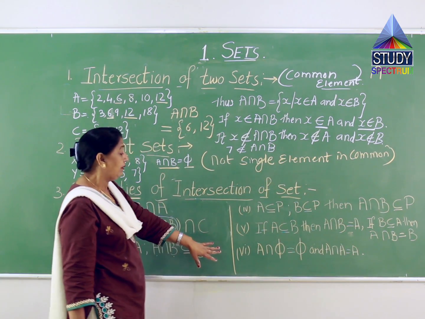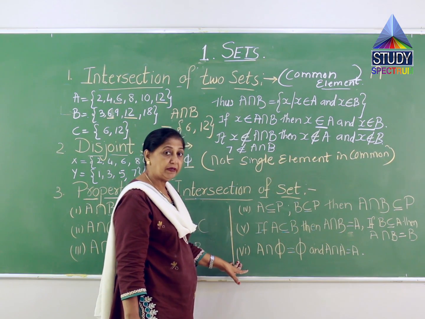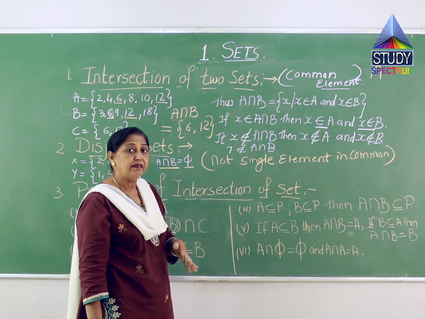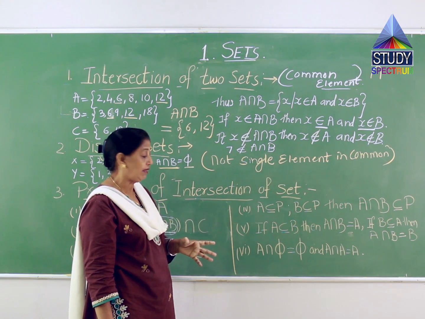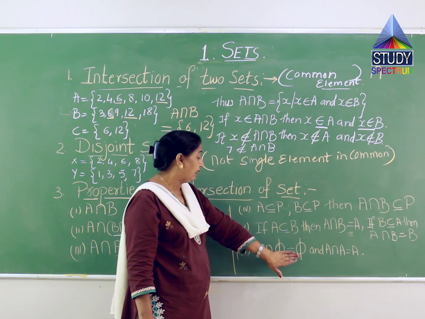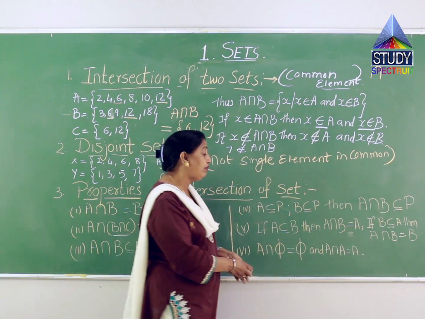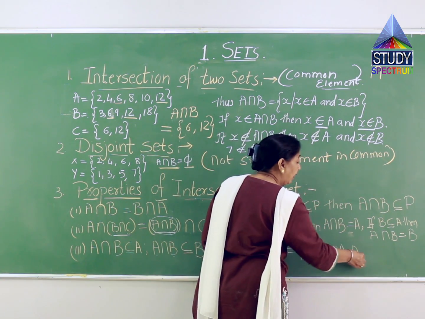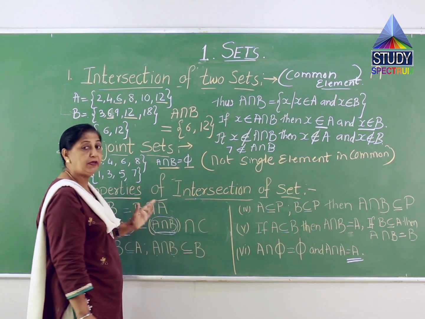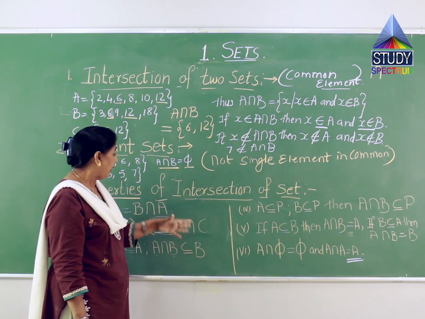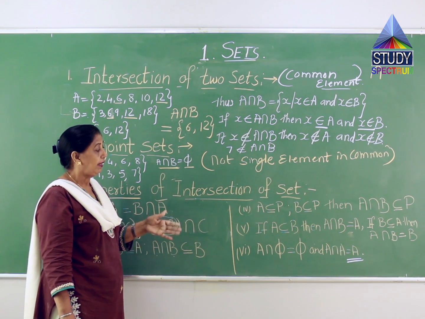The next property, the last property of intersection of sets, is the sixth property. Whenever any set is given and asked about the intersection with the null set, the answer will be the null set. And A intersection A will always give you the same set, set A. So I hope you are clear with the properties of intersection of sets, and I'll be explaining further. You will be more clear while doing the exercise.